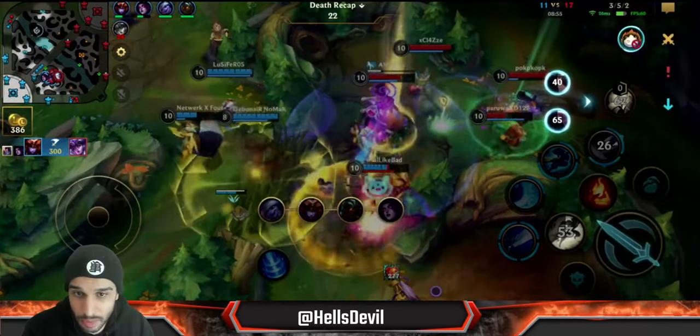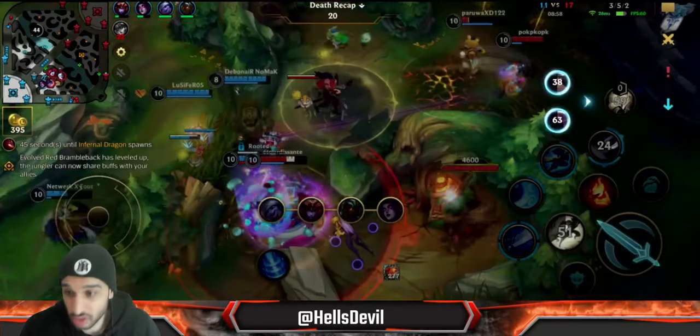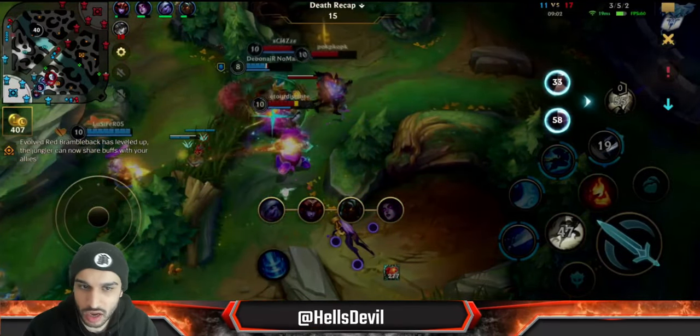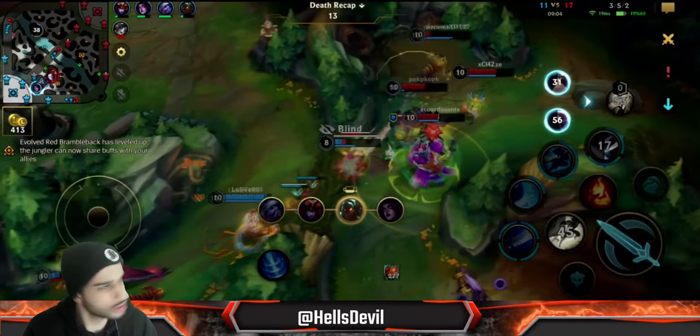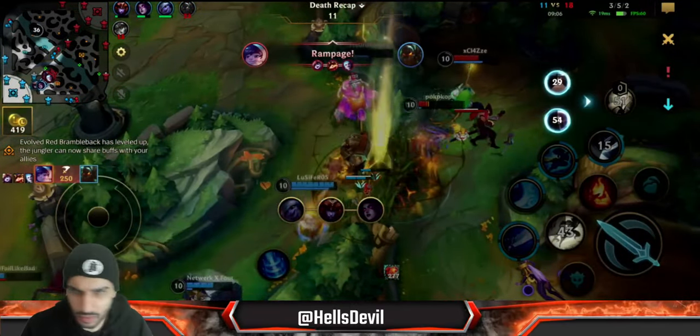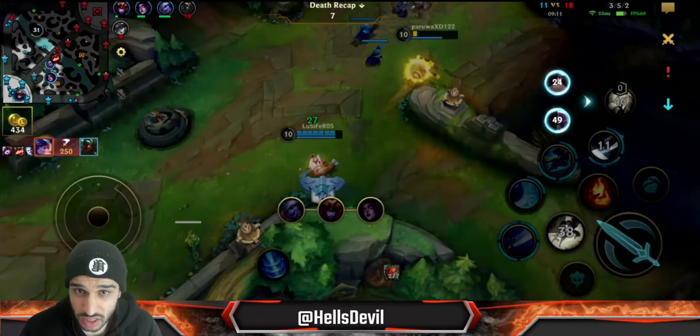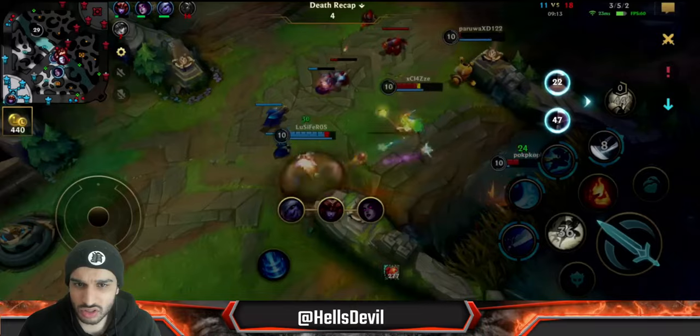The shield is an integral part to playing tank Yasuo. Because even though you're hella tanky, the shield can actually block out very, very big damage from the enemies. So I have no idea why I'm just not shielding yet. What the hell is wrong with me? Why did I not shield? This was such an easy fight if I had just shielded properly. But I didn't even shield, that's the thing. Did not even shield. So bad, actually.